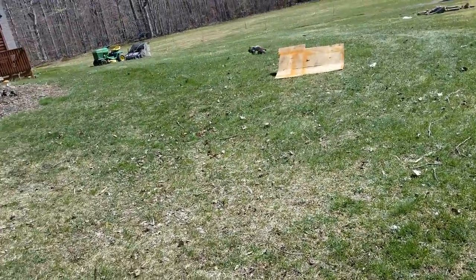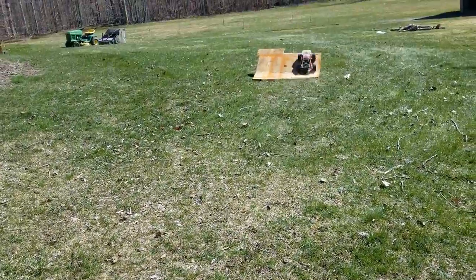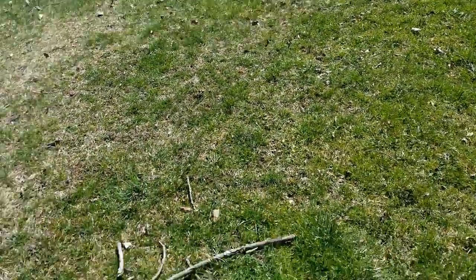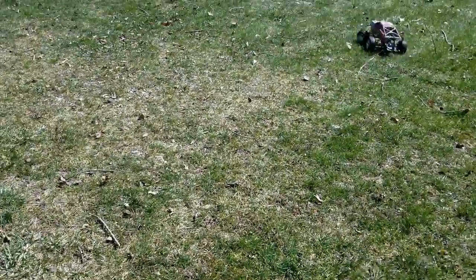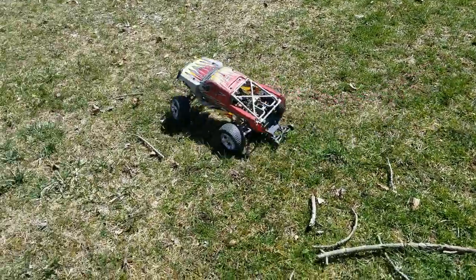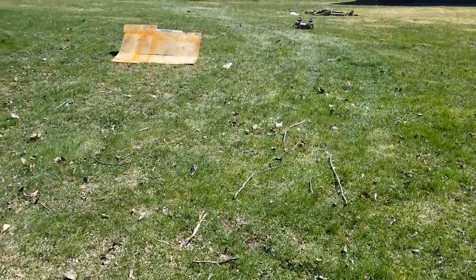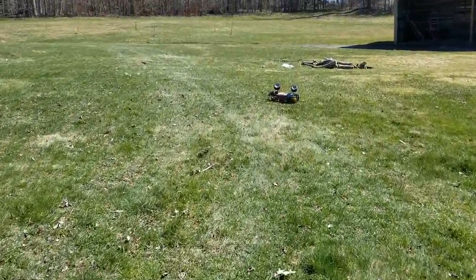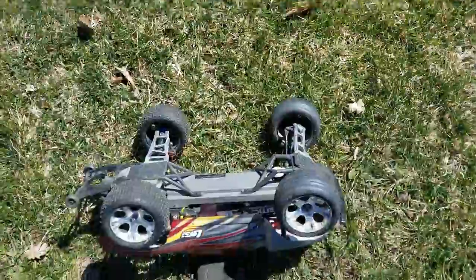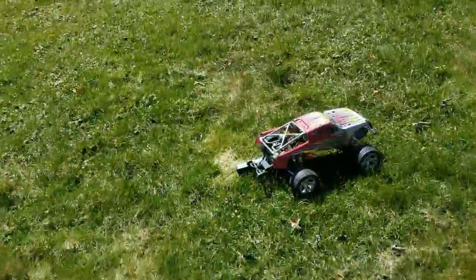Oh, that was not good. Ooh, that's a bad man. That's what breaks them. Sideways landings, but it's all upgrade parts. They can handle a lot more abuse than the plastic parts. You literally take a $300 car and then you put another $300 into it. It's the nature of the freaking game. Before you know it, oh, lost the battery.